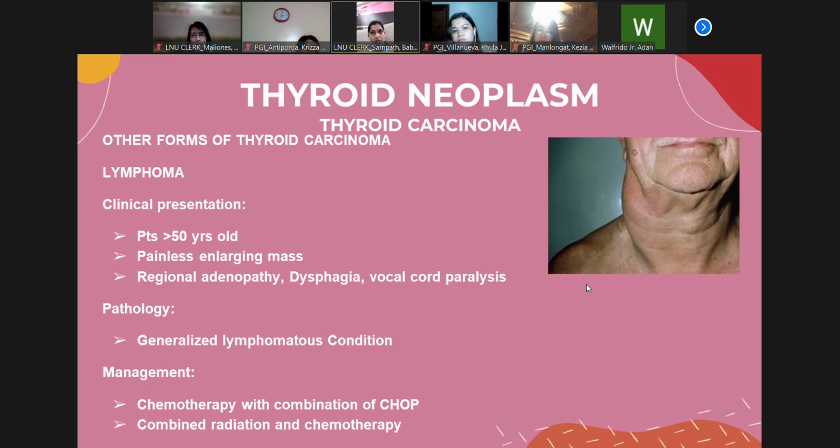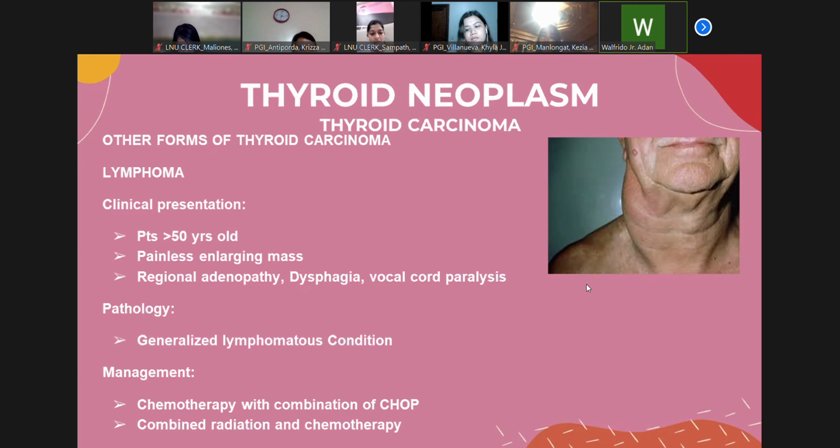No, doc. Correct. These do not arise from the thyroid itself. These are extension cancers coming from somewhere else that have invaded the thyroid. That is the only difference between the thyroid carcinomas lectured a while ago and what you lectured just now. Okay, Doctor? So do not be confused. Usually the larynx going into the thyroid. But there are also cases of papillary thyroid carcinoma that is punched into the larynx. I've seen it. I've had a patient like that. Okay?